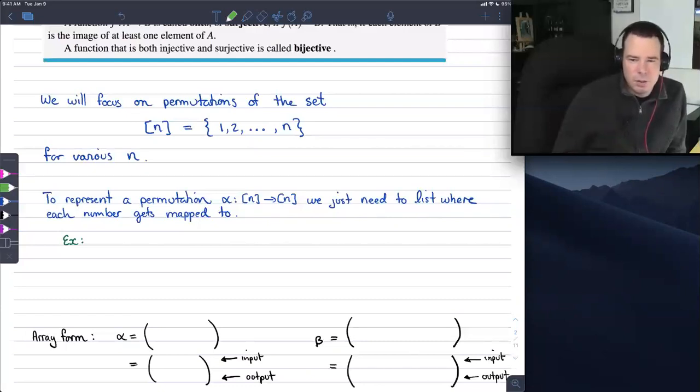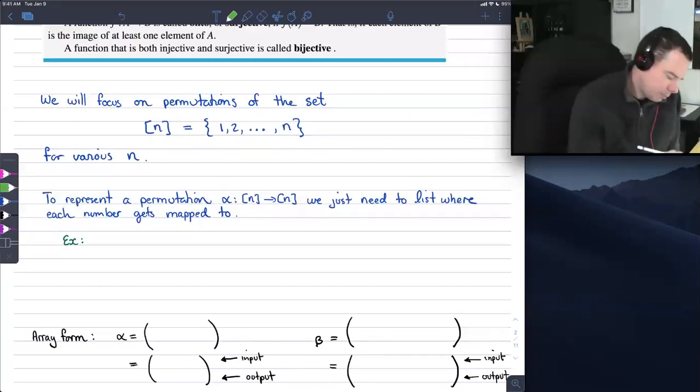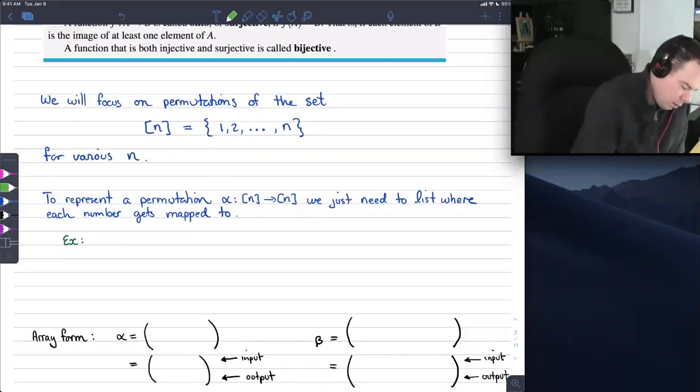All our functions are going to take as inputs some numbers 1 to n and will output 1 to n. So we have to think about how we can represent these things. We're not going to be representing them as analytic graphs, like parabolas, etc., that you may be used to thinking about. We're not going to represent them as formulas involving some variables. The way we're going to represent our functions, well, there's a few different ways. So I'll go through a couple of them now.